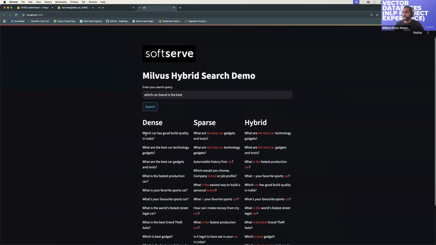Yes. As you see, for example, in dense we have which car has good build quality in India, and in sparse we have what are best car gadgets and tools. You see, these are very similar.